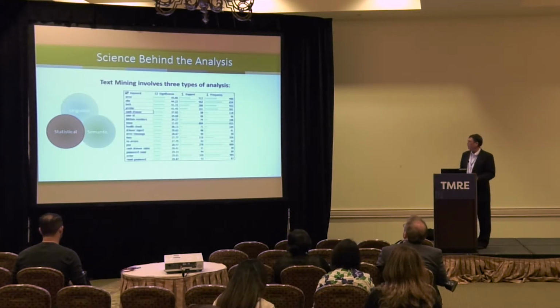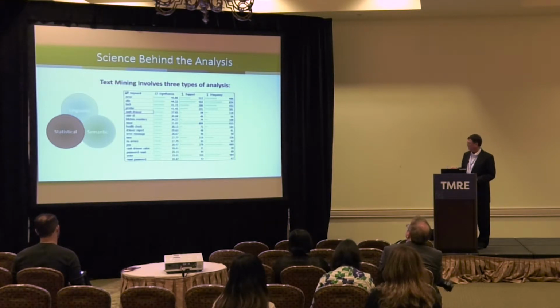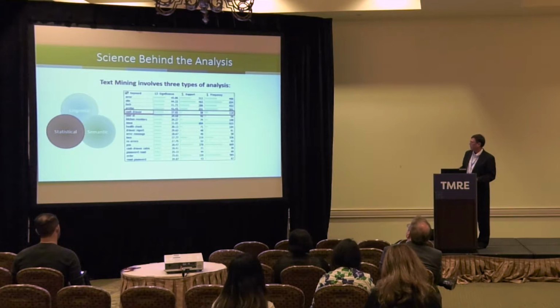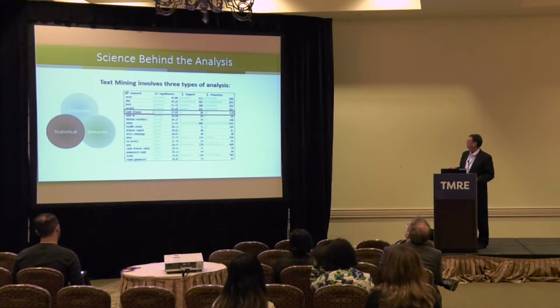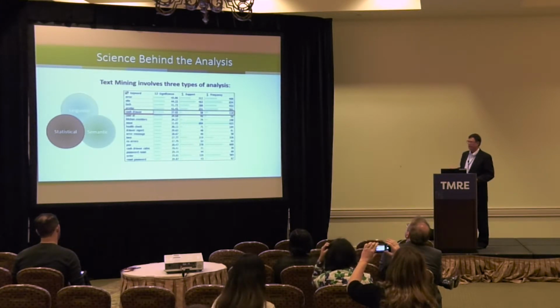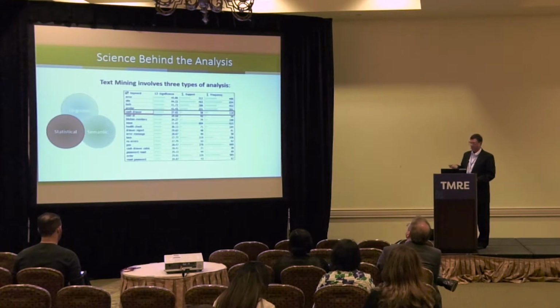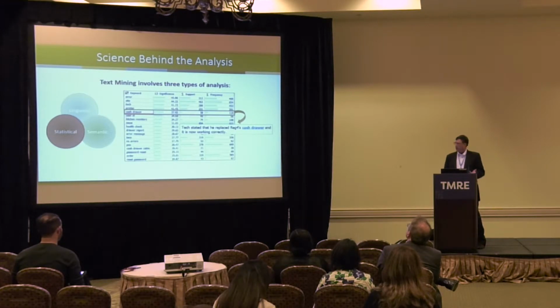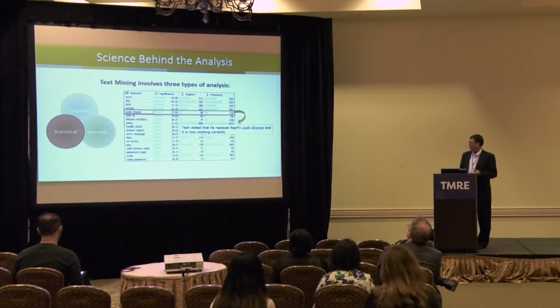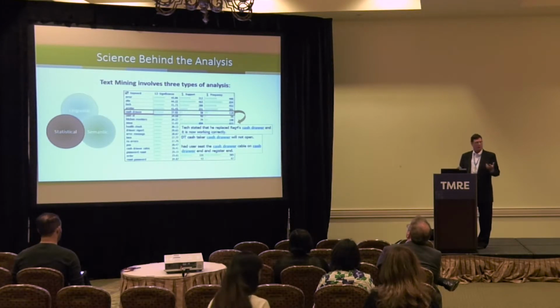Here is, for example, a keyword table, and you can see these are sorted by significance, how important they are to the documents in this corpus. And if I click on one of them, cash drawer, you can see that this was used in 58 of the documents. It was used multiple times, so 118 total usages, and its significance to all the documents is about 38%. So that's something we're able to do quickly. And then you can drill down into this to look at how that cash drawer was used in sentences and in what context it was used.